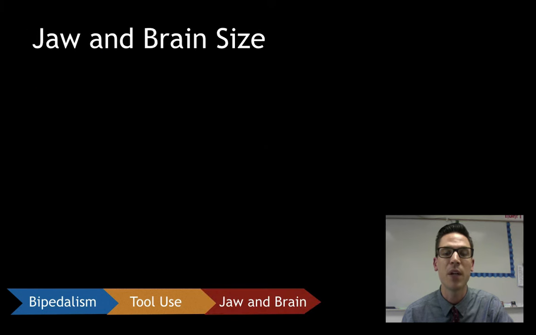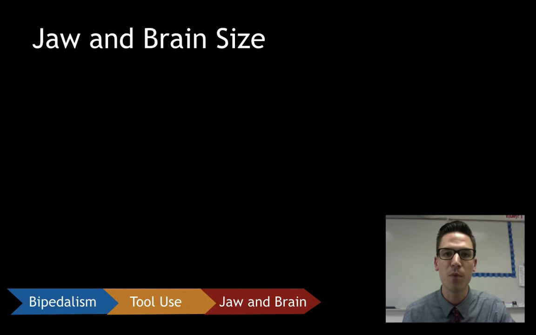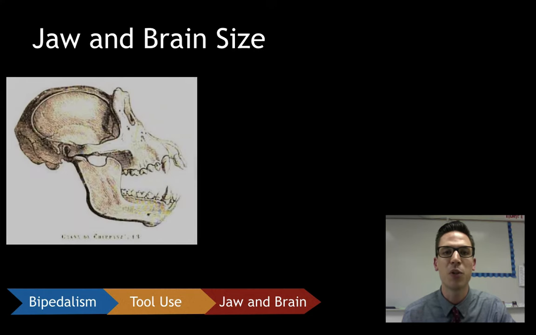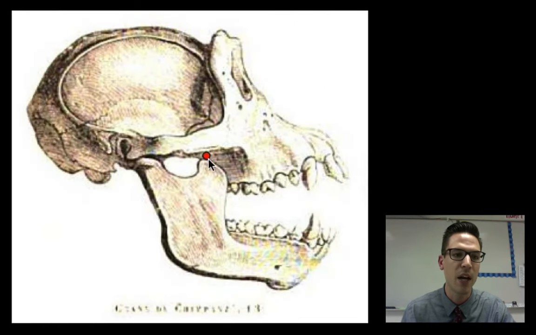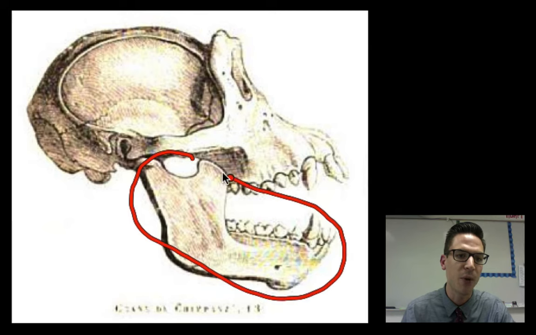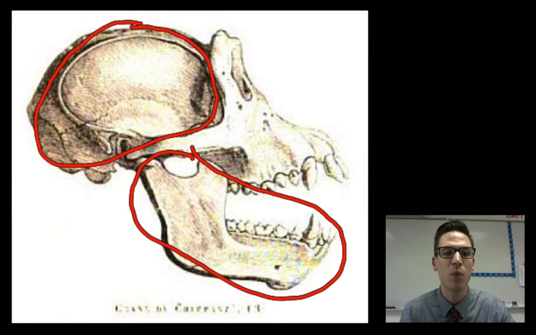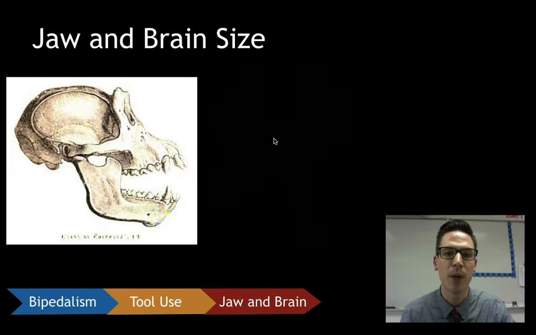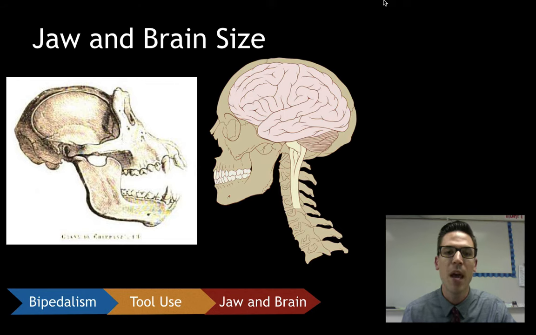These advancements led to changes in jaw and brain size. As hominids evolved, jaw size began to decrease while brain size began to increase. One popular idea is that as hominids changed their diet, began cooking food and using tools to carve meat, a less protruding and smaller jaw was needed since they were no longer grinding plant-based foods. As jaw size decreased, that freed up the top part of the skull to hold a bigger brain. A chimpanzee skull has a much larger, protruding jaw but a smaller braincase on top, while a homo sapiens skull has a much smaller jaw and a much bigger upper skull to hold a larger brain.